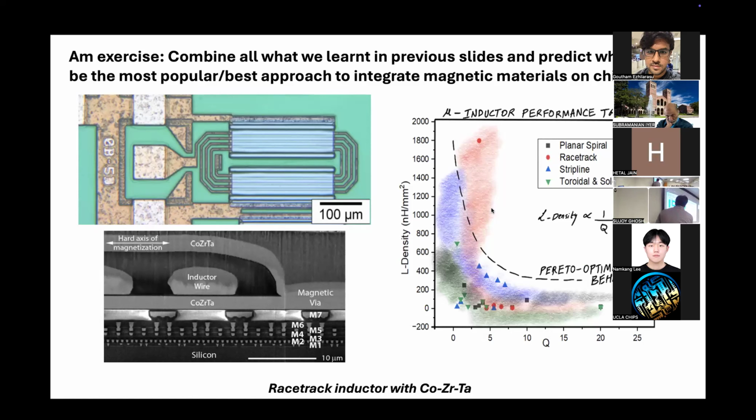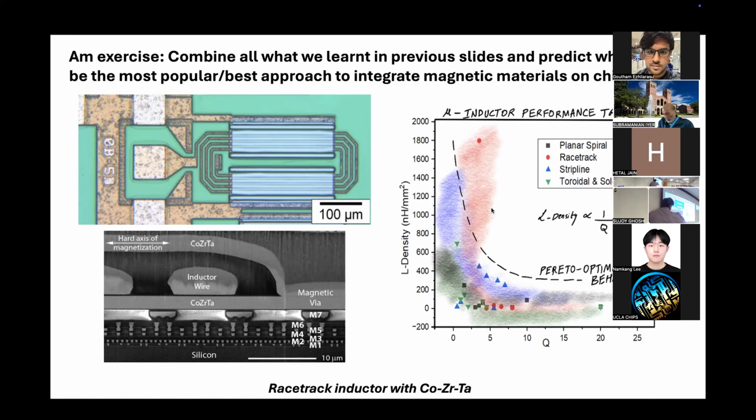right, you see how these are the inductor wires, and just like we talked about, there's essentially the magnetic material going around the conductor, right, as close to it as possible. And this is really limited by processing conditions, right? And also if you notice, they've grown this ferromagnetic material in such a way that this direction, in which the field would basically rotate around the conductor, is along the hard axis of magnetization, so that you can push the frequency as well as the saturation field, right?